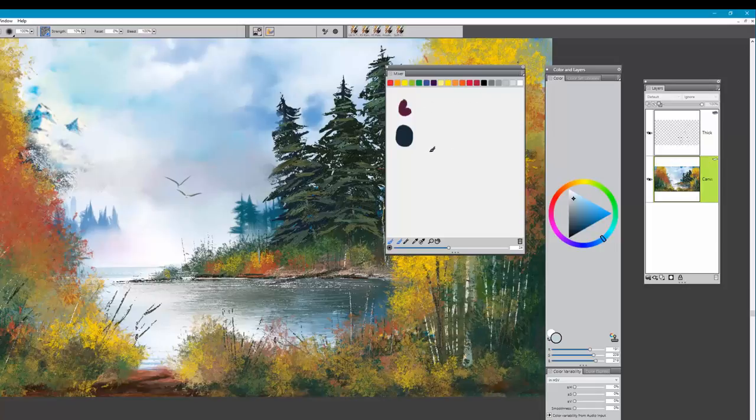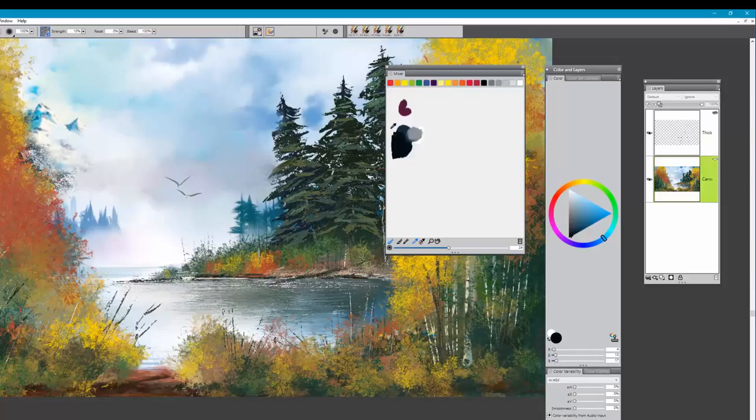Now there are several ways that I can, on my mixer pad, actually create a darker value of this color or a lighter value of this color by adding white and then picking up the mix tool. You can see that I can get a little bit lighter value of that color coming in. And if I added black to that color, of course that color is going to become much more concentrated and much darker in value. And if I go ahead and mix that, you can see now by sampling it that it's way down at the bottom of the value scale.